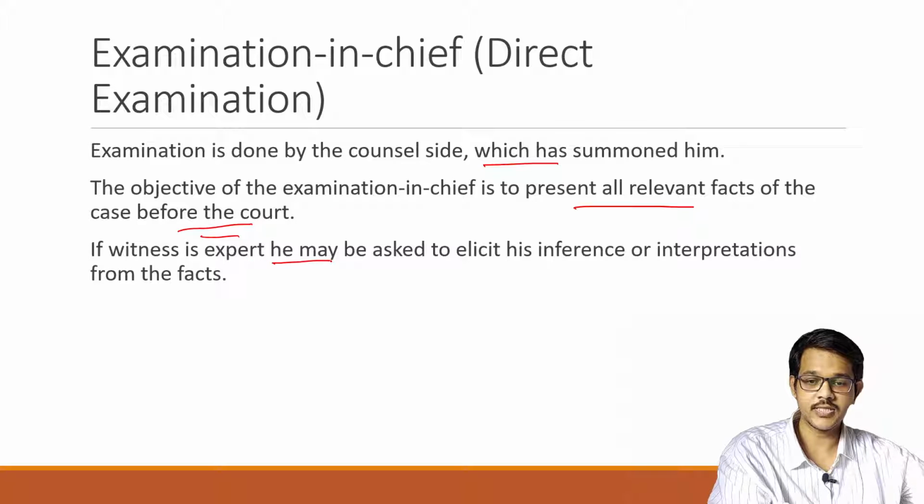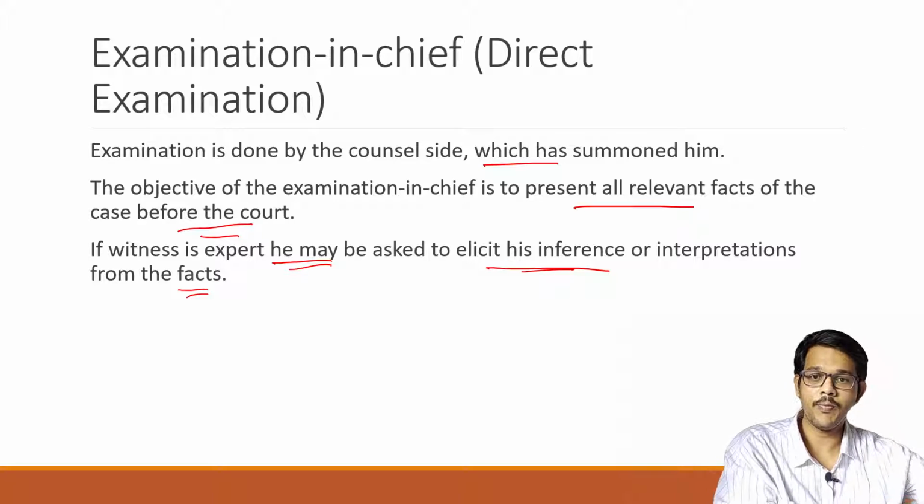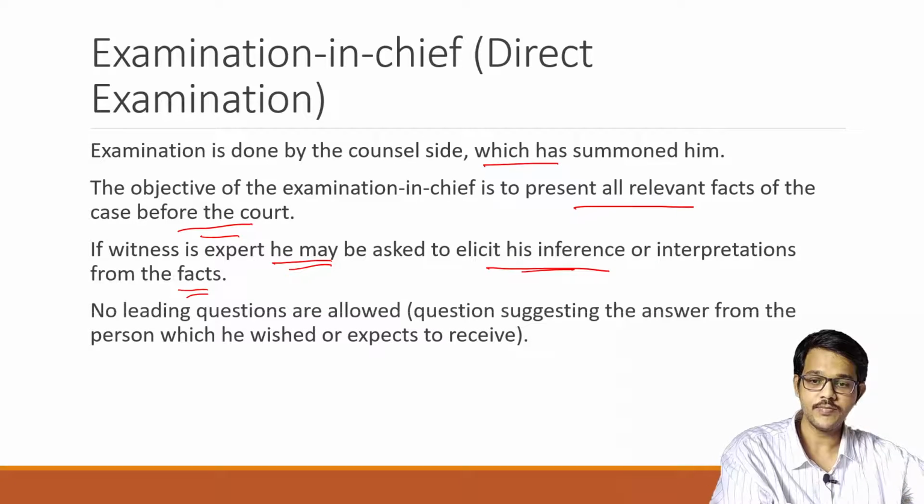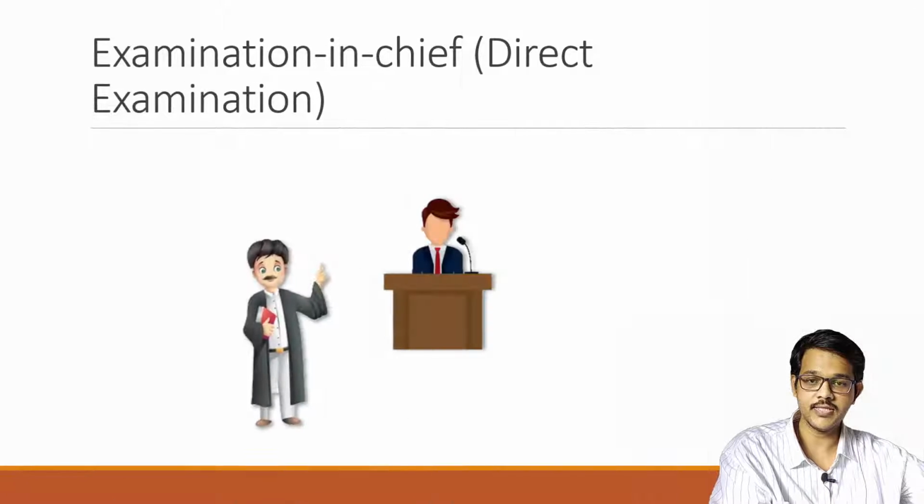If the witness is an expert, for example a doctor, then he is asked to assert his inference from the facts. For example, he may be given some certificates issued by other doctors, and he may be asked to opine on that certificate. In this examination, no leading questions are asked. Leading questions are those which suggest the answers in the question itself. Again, I will tell about leading questions in the next slides.